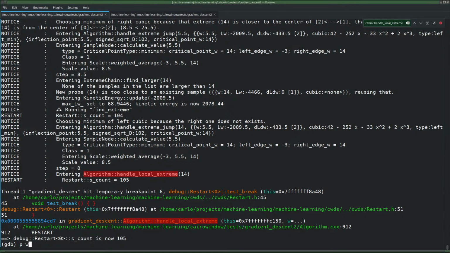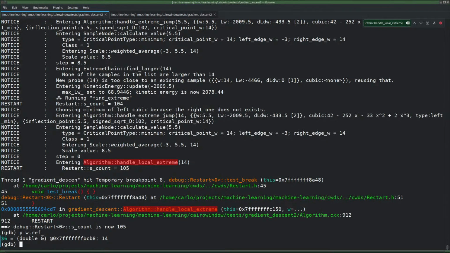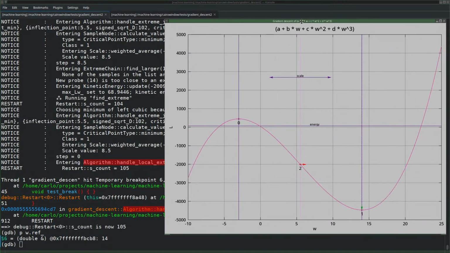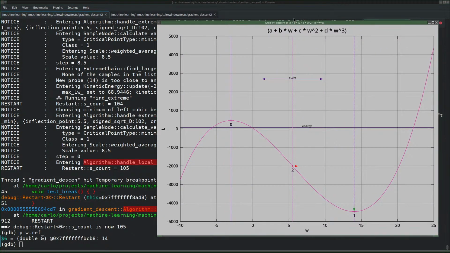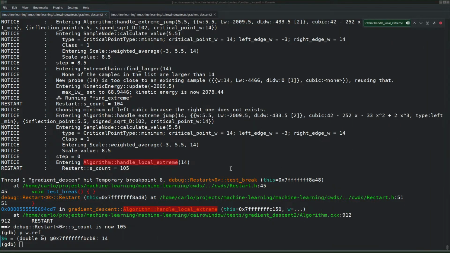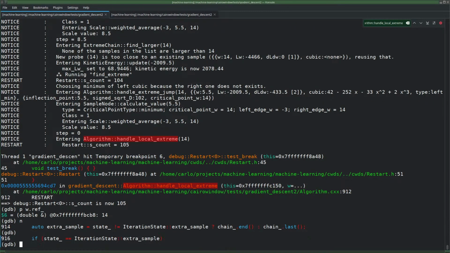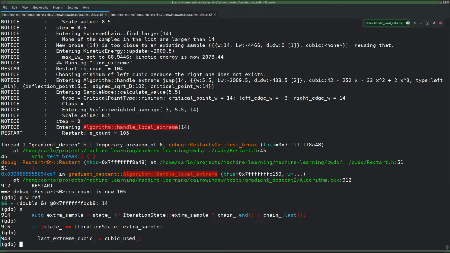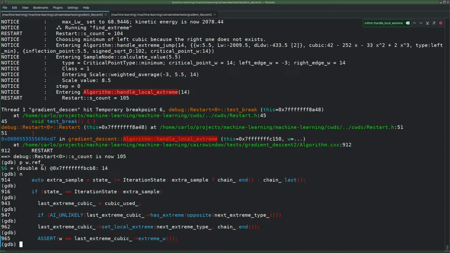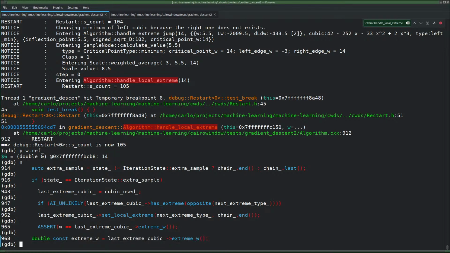Let's print W. It's 14, so it's probably the second time that we enter this point here. And then we're going to deal with the whole thing. So now that's set number 2, I think, as the LocalExtreme cubic.